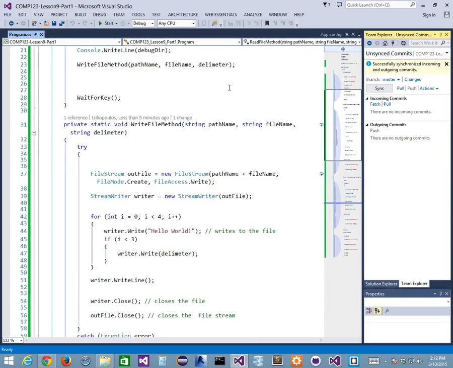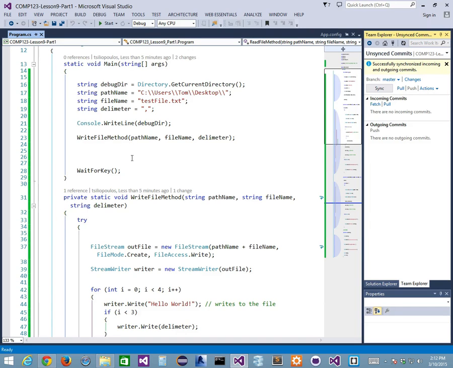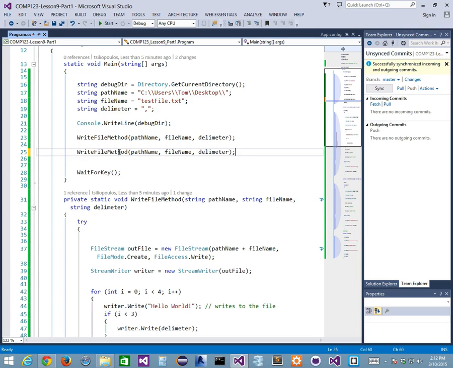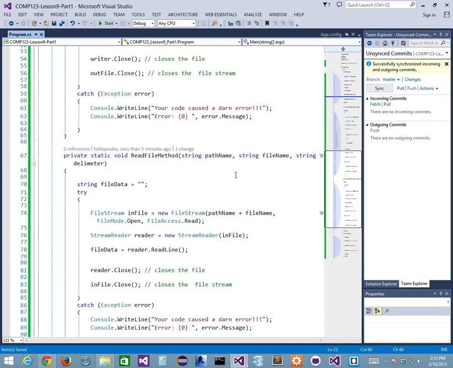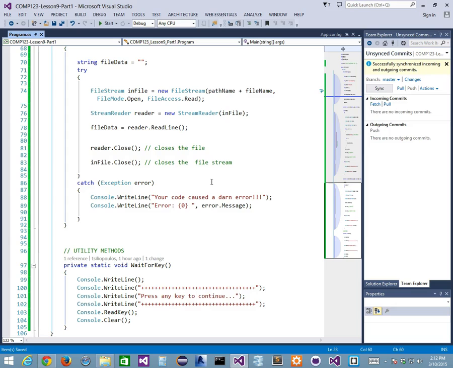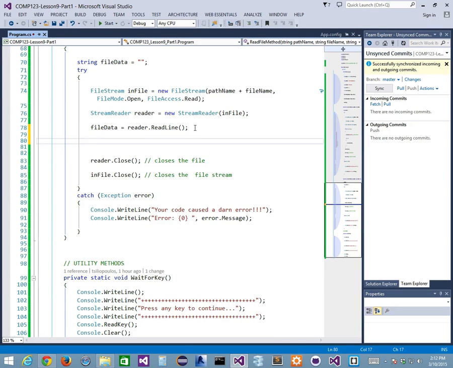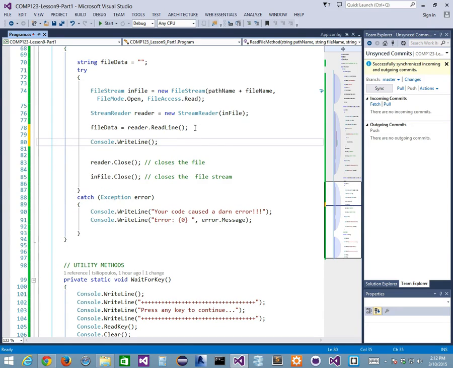The one last thing you need to do is, of course, call it. So we've got the write file method, and I'm going to just call my read file method in a second. I don't need a delimiter, but we're just going to call it our read file method with the same stuff. And this time, one thing I'm missing in my read file method is that it'll read it in, but it won't do anything with the data. We have to print it out. So here I read it in to file data, and then I want to show it on the screen. So I'm going to go Console.WriteLine, and I'm going to say your data, and then we'll kind of do one of these.